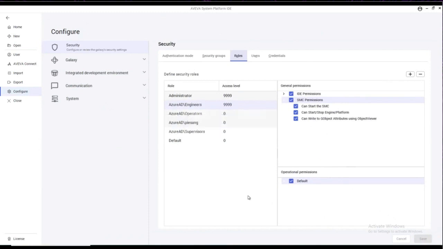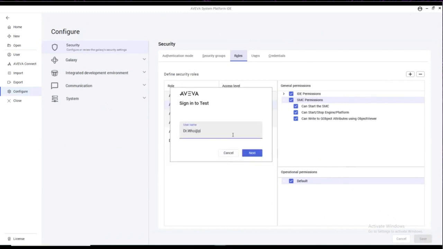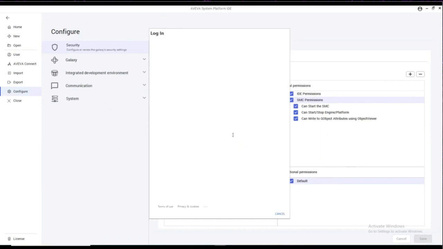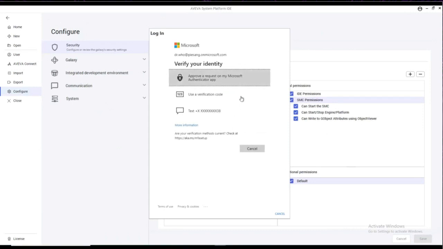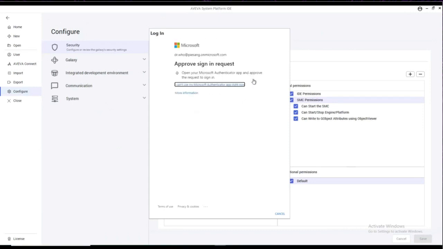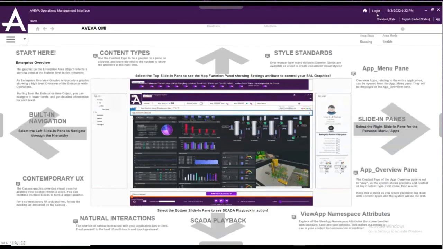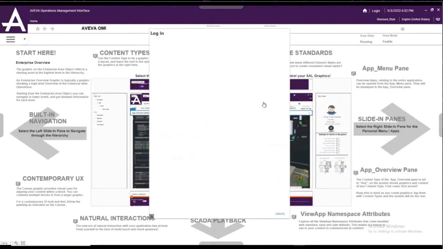And of course, the moment you click OK, it will work exactly like it did for normal security. It's going to require you to log in. It will immediately detect when you log in. We'll see, this is an AVEVA login or whatever your company is. And of course, all of the two-factor authentication and all of those things will automatically be done by Microsoft, right? So Azure AD will do all of that for you to log you in.